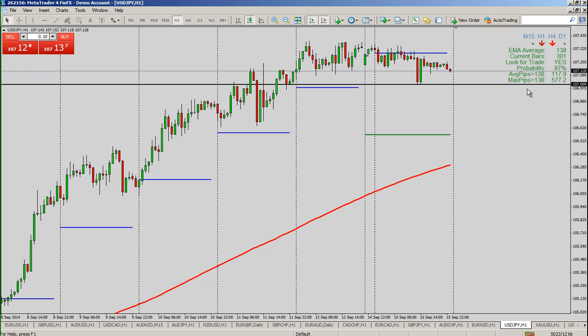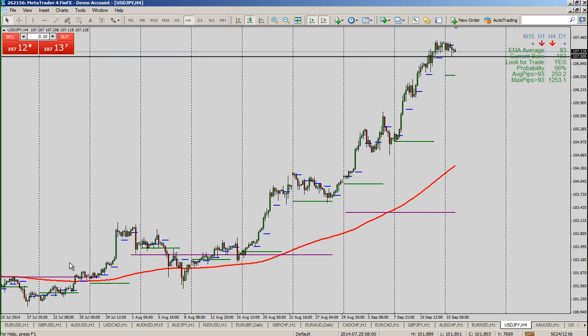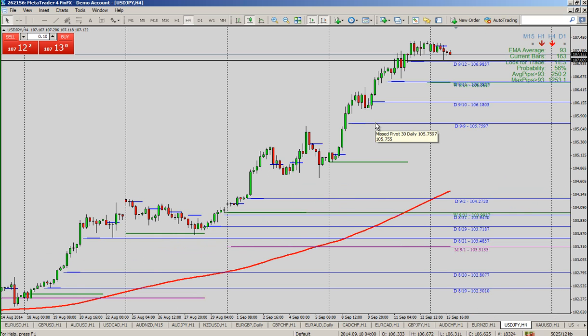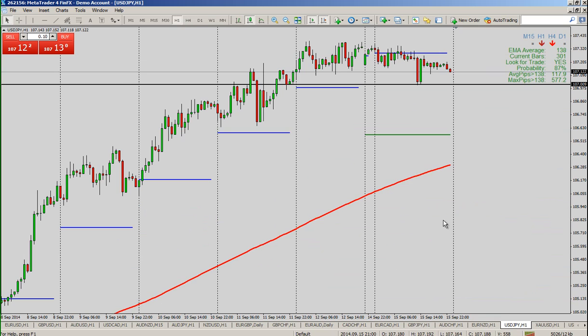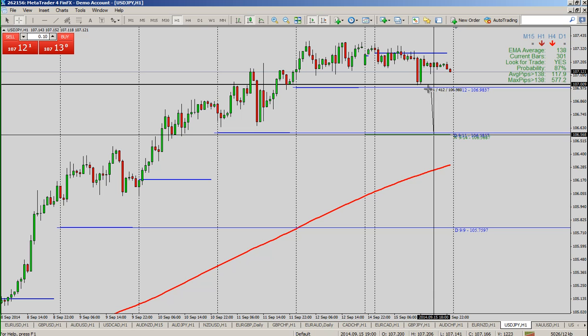What I like on this dollar yen is the fact that there's a ton of missed pivots down here. As of recent, not quite as many, but there are massive missed pivots if we go back to before some of that consolidation. Yen pairs have just left so many missed pivots. I'm not looking for a huge move down. Our first major missed weekly pivot, this is our current weekly pivot, is right down here at about 106.50 area. So there's not a whole bunch of pips if we break this little consolidation to get down into that.